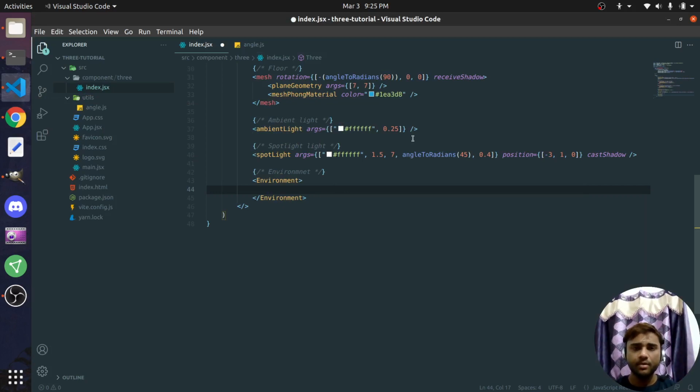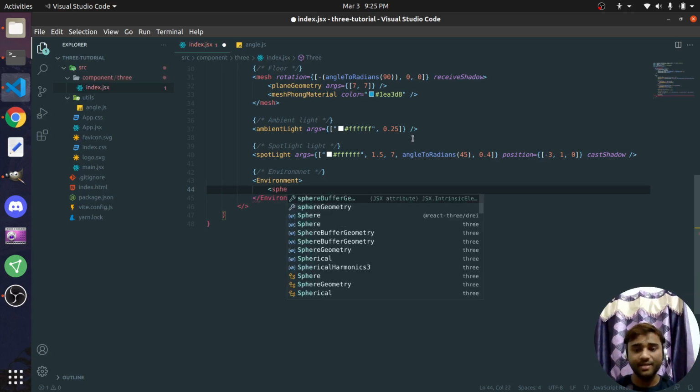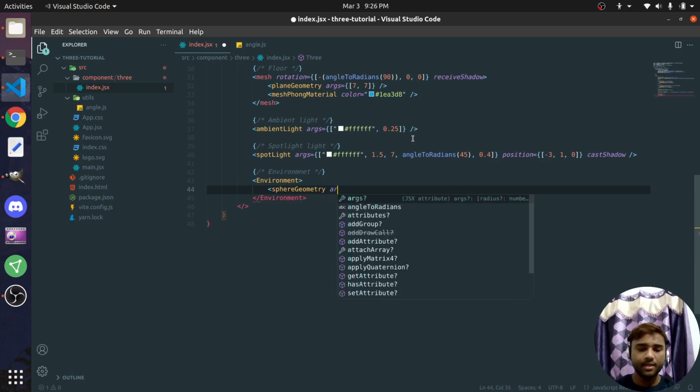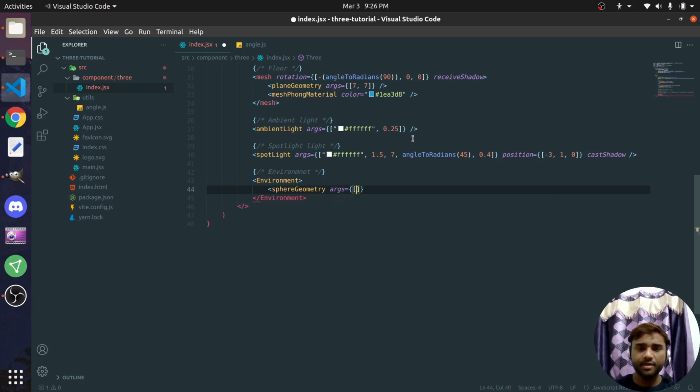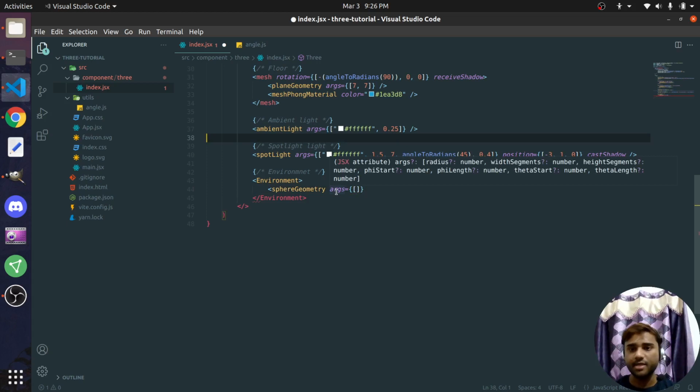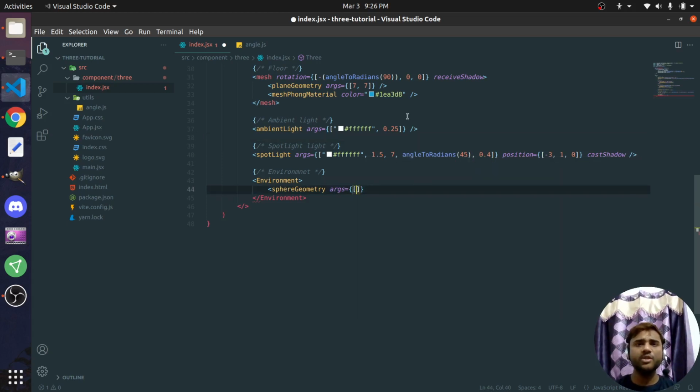So we need a sphere, right? Now it's a mesh. A mesh needs a material, and a mesh needs geometry. So let's create a sphere geometry like we did last time. And the args, well, if I remember correctly, let's see if the autocomplete works. Okay, it does. So radius is going to be huge. Let's take 50. Width and height segments is going to be a bit large. Let's take 100 and 100. And I'm going to close this up. We have a sphere geometry already.